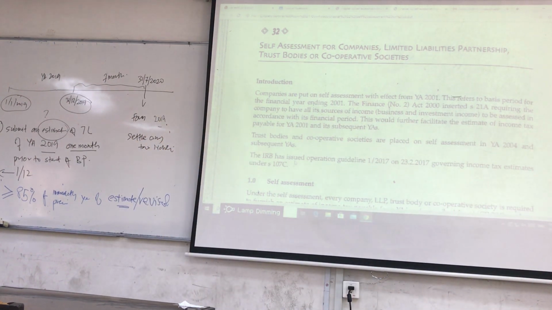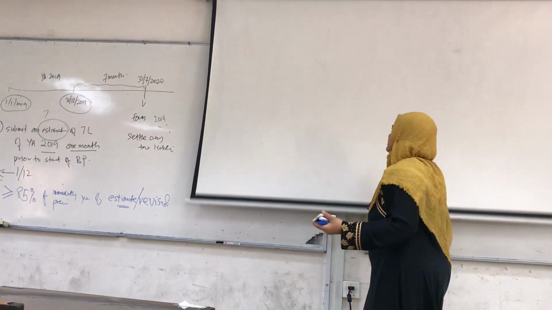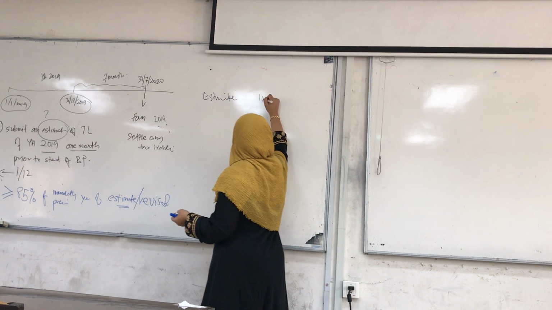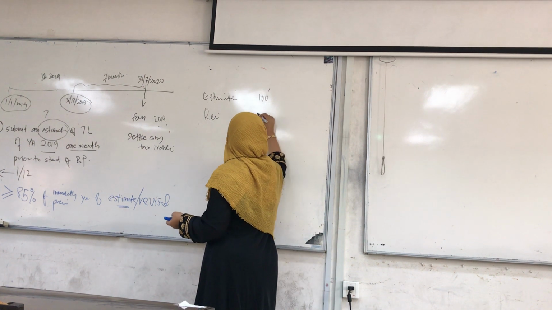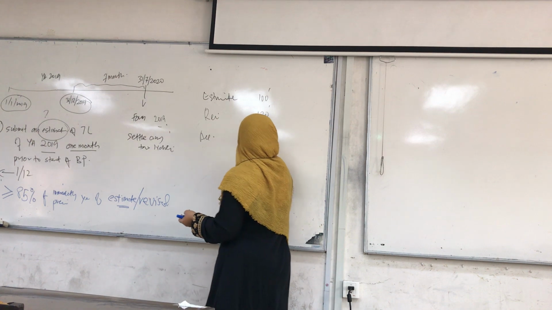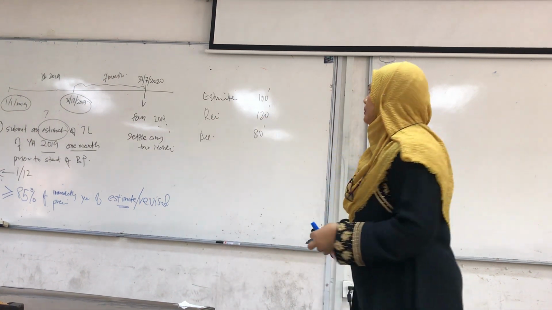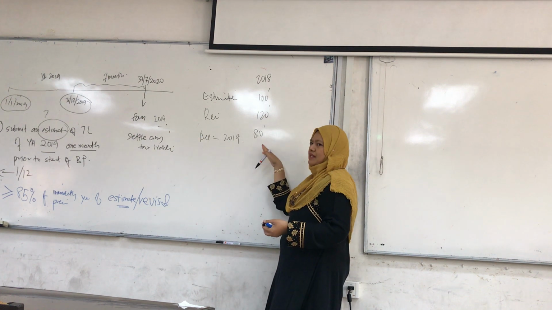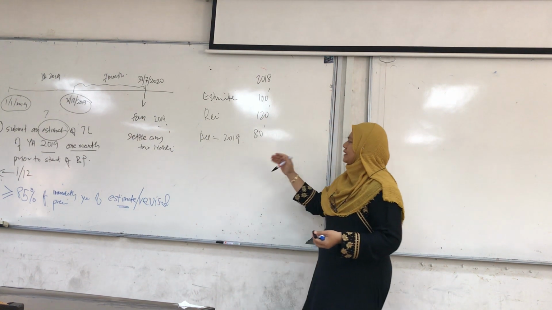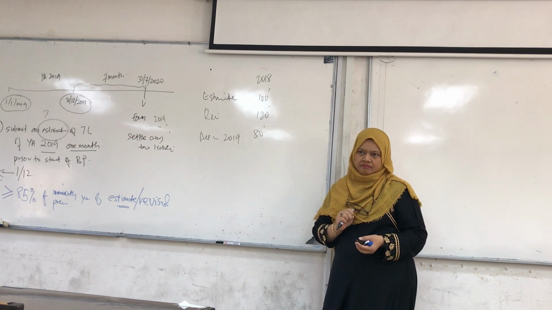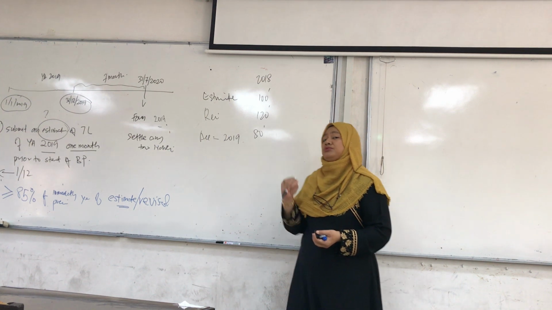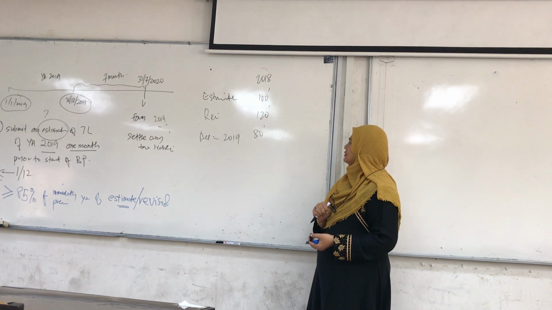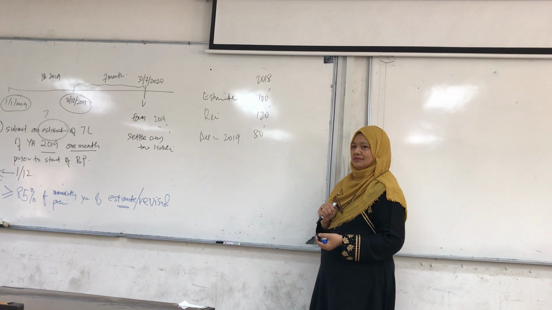So let's see. You do have an original estimate of 100,000. And then you also revised to 120,000, but the accounts department says it's only 80,000. This one is for 2018, and this one is the revised estimate. The accounts department projects that the tax liability for 2019 will be 80,000. So how much is the estimate that you are going to submit to the Inland Revenue Board for 2019? Which one? Revision. Alright, you have to refer to the revision.